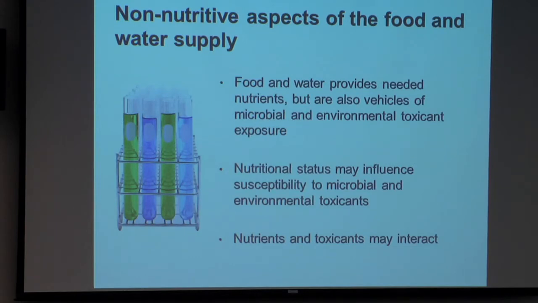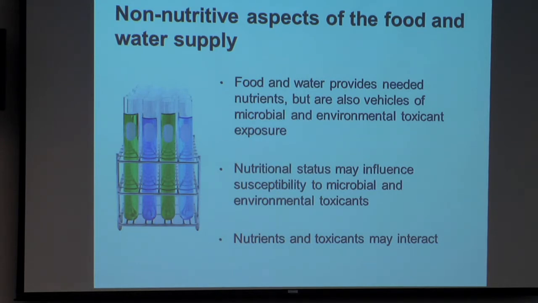My own area of research, I'll just spend a minute talking about it. We know food provides a lot of nutrients. Foods are really important. We're also starting to appreciate there's a lot of non-nutritive things that come along with the food and water supply. We know that it's a way that we get foodborne illnesses. We can get bacteria, microbes on our food that can give us adverse health outcomes. We're starting to appreciate there's even some environmental toxicant exposures. Even this week, there's been some reports about concern about some of the caramel coloring in soft drinks. I'm seeing some heads nodding. Good, you guys are reading the literature.